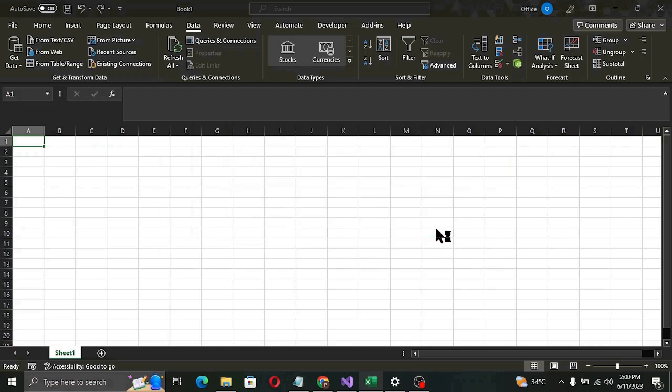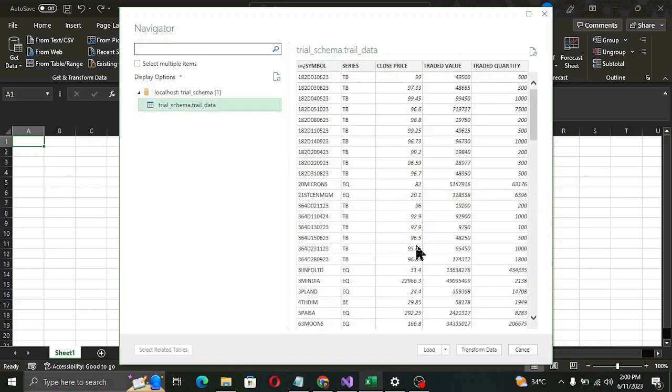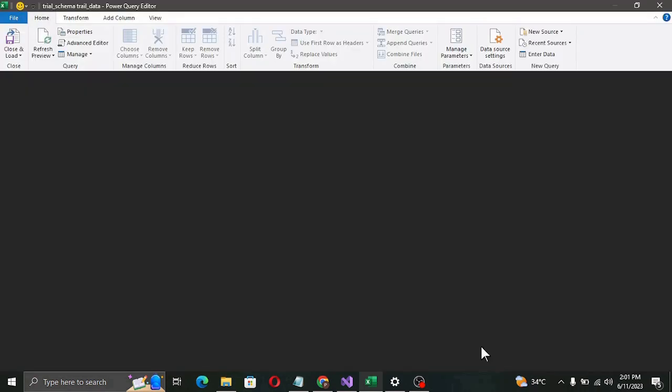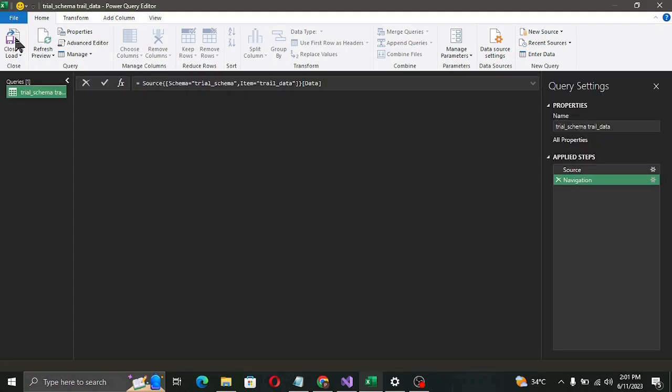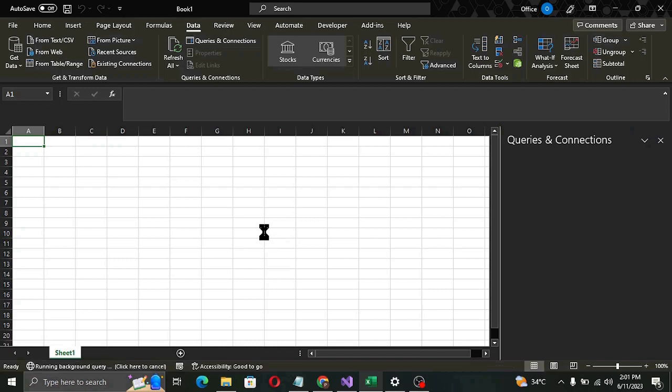I'll click on OK. And now I am able to get the preview of the table and the data within it. I can click on Transform Data, make any changes if required, and close and load it onto the Excel worksheet.